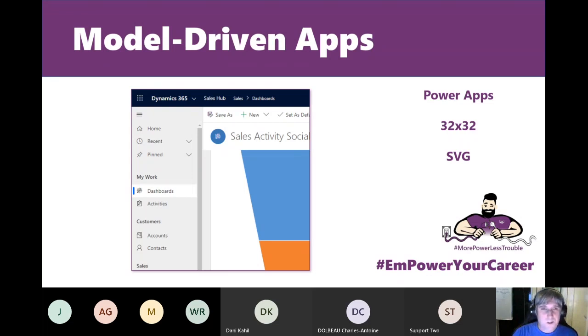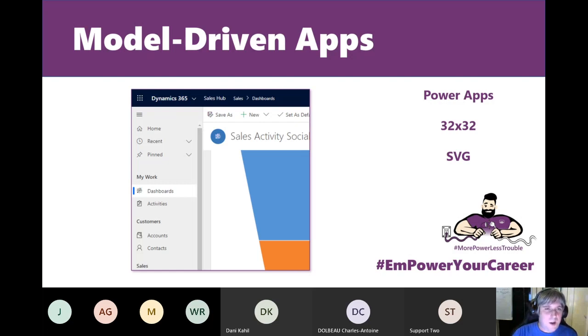And that's now, I think it's changed now, the old interface is going to be switched off on the 1st of December. So if you look at the icons there, that's the kind of icons we'll be using if you're creating any new Power Apps. And again, the icon size is universal. It's 32 by 32, and the format that we'll use is SVG.